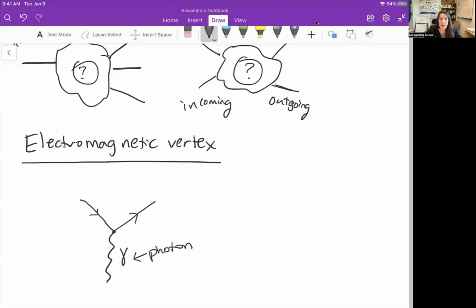We're going to have arrows on these diagrams. You'll notice it's always going to be one arrow coming into the vertex and another arrow going out. We'll talk about the meanings of these arrows in a minute. In short, they're going to keep track of whether these particles are particles or antiparticles. So because only charged particles interact with the photon, this thing on this vertex, which appears to be coming into the vertex, can be any charged particle. So this might be an electron, it might be a positron, although the way my arrow is, it looks like it's an electron. Again, we'll understand the arrows more in a minute. It could be a quark. Quarks are charged, right? So the particle that's coming in that's attached to this straight line can be any charged particle that you like.